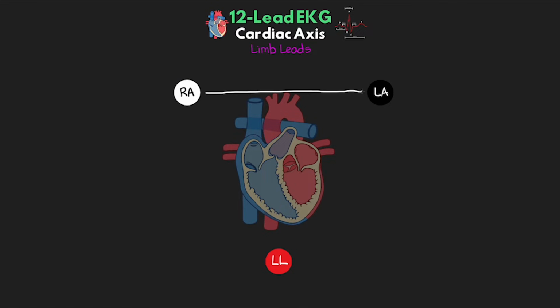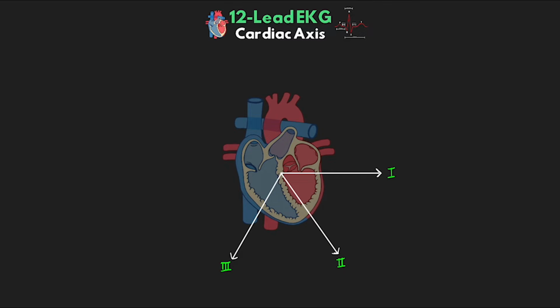And we know that lead 1 goes from right arm to left arm along the top here. Lead 2 goes from the right arm to the left leg along the side here. And lead 3 goes from the left arm to the left leg along the side here. Thus, these 3 leads are looking at the heart and its electrical activity in 3 different directions, which for simplicity's sake we can draw out here. Lead 1 is directly to the patient's left, while lead 2 is down and to the left, and then lead 3 is down and to the right.